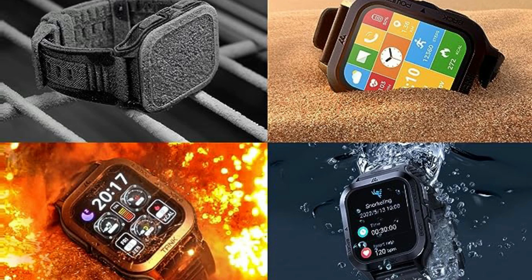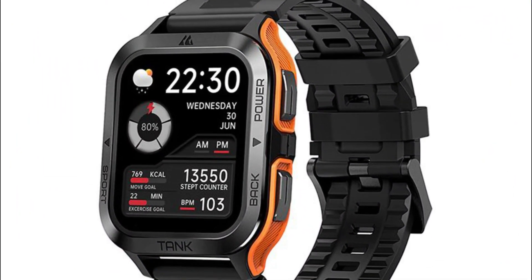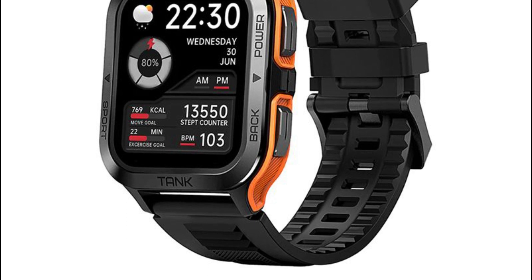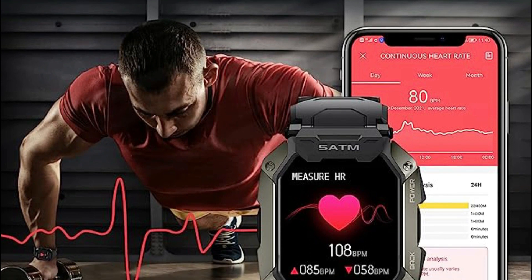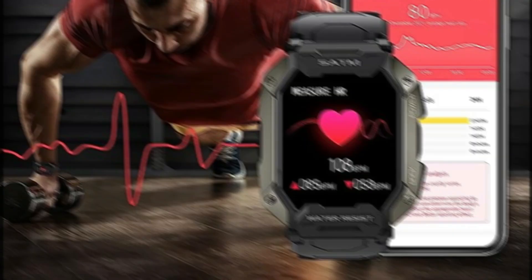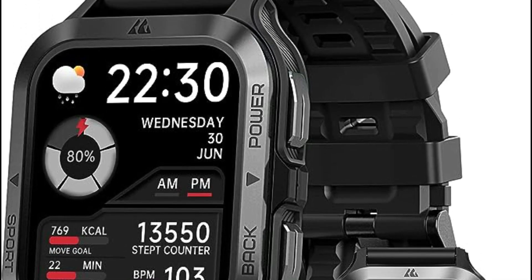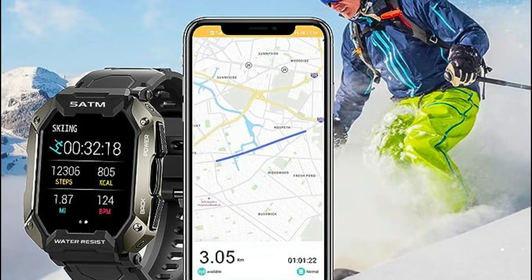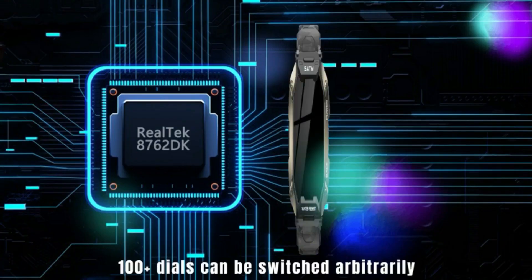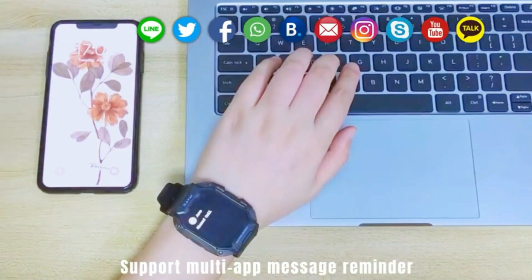It has triumphed over 12 military tests, including extreme temperature, dust resistance, salt spray, fluid pollution, and more, holding military standard 810A certification. The remarkably sturdy and corrosion-resistant titanium case encases the watch, featuring a rugged military-grade design that can withstand depths of 50 meters with IP69K waterproofing. The resilient smartwatch has endured extreme conditions, passing drilling, crushing, and hot steam wash-up tests, making it perfect for use under high temperature and pressure scenarios.